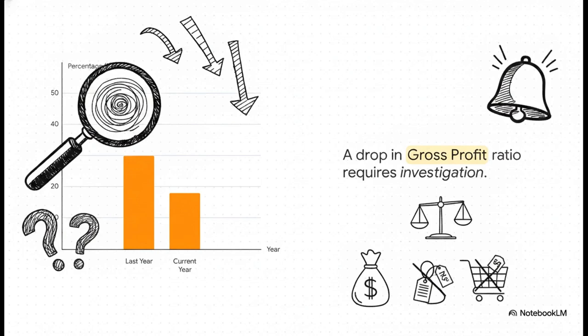And that brings us to one of the most common analytical procedures, trend and ratio analysis. If a company's gross profit ratio suddenly plunges from 30% last year down to just 18% this year, your alarm bells should be ringing loudly. You can't just write down that it dropped and move on. You must investigate. Could there be theft of inventory? Did they mess up the valuation of closing stock? Or have they been doing heavy, undocumented discounting just to push sales out the door? The numbers are literally pointing you to where to look.